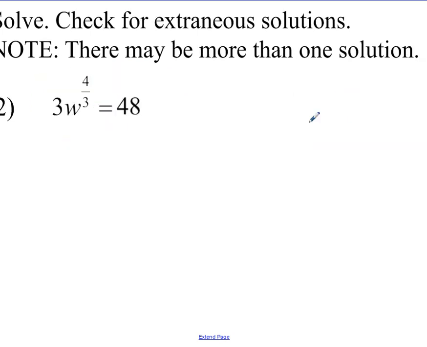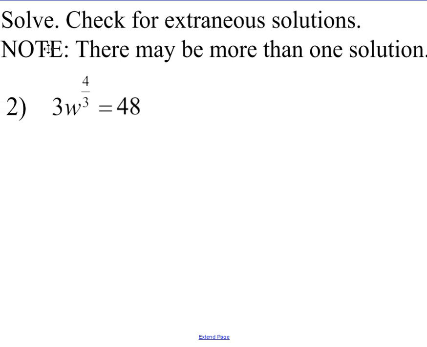All right, so let's make it slightly more complicated here. Let's now consider an example where we have an extra number in there, a 3 in front. I knew how to solve it if the 3 wasn't there, so how should I solve it now? There's a 3 there. Get rid of the 3, right? So jot down this example, and let's do what we would always do. Let's get rid of the stuff that bothers us. So the 3 bothers us there. Let's get rid of it. And so when I divide both sides by 3 to isolate the power, we have an expression that equals w to the 4/3 equals 16.